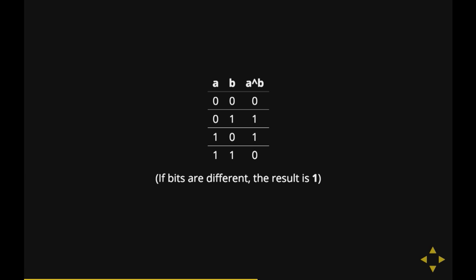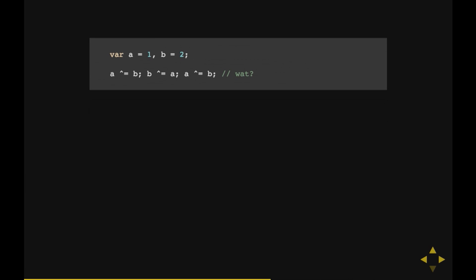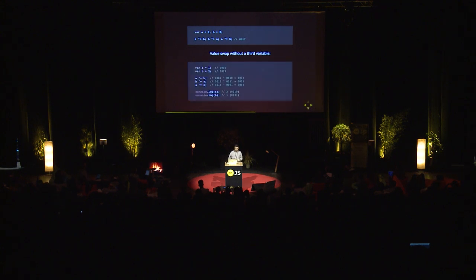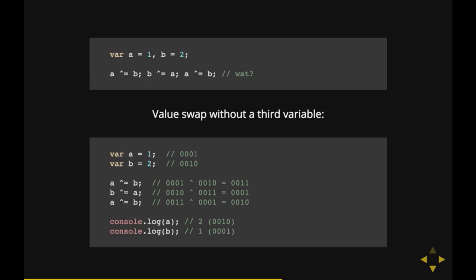And the bitwise XOR, or as I like to call it, little hat. If the bits are different, the result is always one. But, this is my favorite, does anyone know what this does? Exactly. It's really weird. It's basically a value swap without a third variable. So the first operation saves the difference between A and B on A. The second operation applies that difference on B and puts it on B. And the last applies the difference that's on A on B and puts it on A. And now you swapped integers.